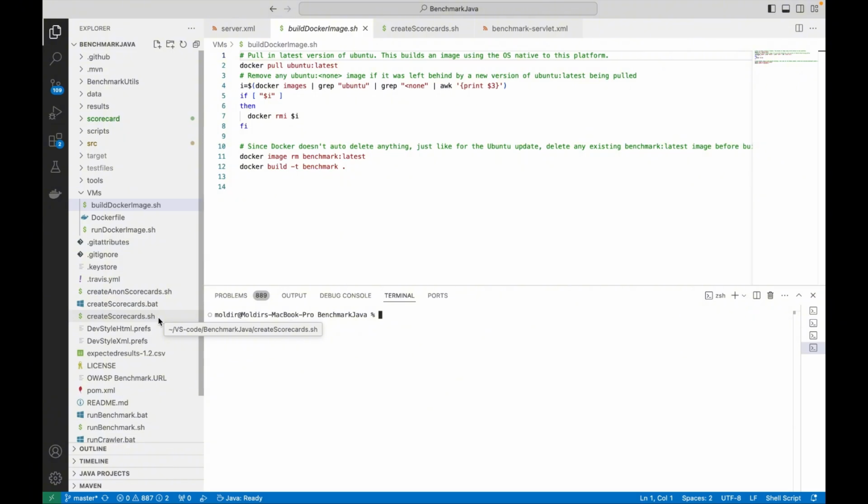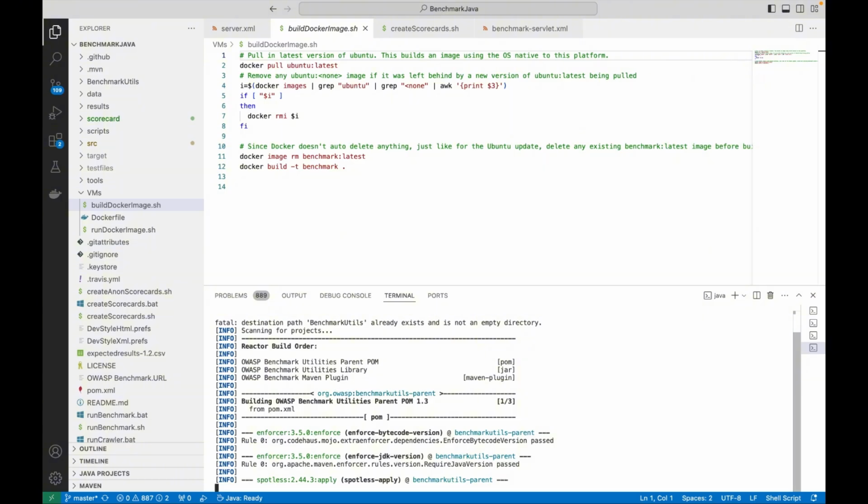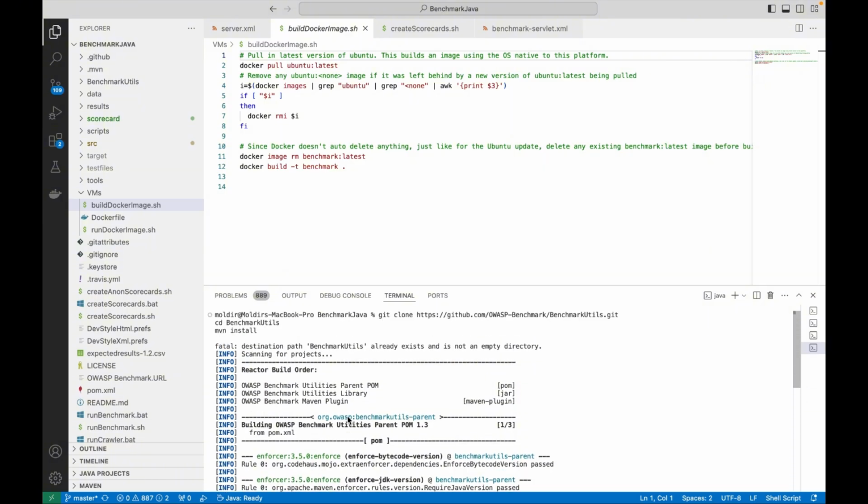And now I would like to show you how we can run those scripts, but before running the actual script, we have to install it with the following command: git clone the project benchmark utils, and let's run it. Okay, for me, I got an error at first just because I already have it installed and it already exists.